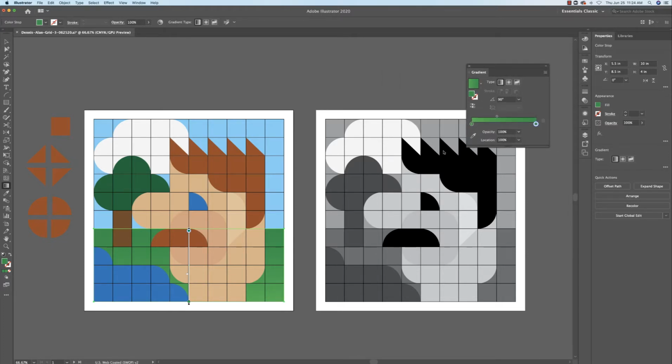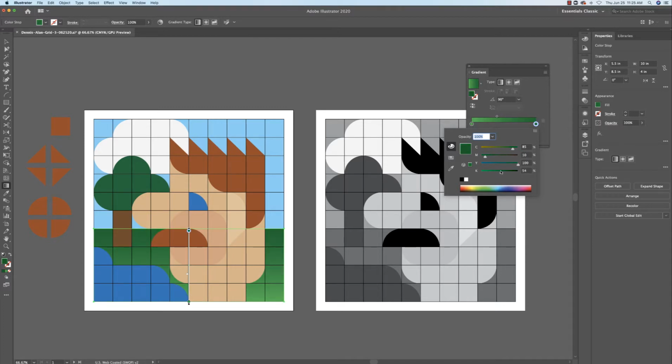There are 3 types of gradients. There's a linear gradient, and that's just like the icons show here. It's just a straight gradient. And there's a radial gradient and then a freeform gradient that we won't get to today. We'll do both linear and freeform. So I can change this gradient by clicking on this icon here, and I've got this green grass, and maybe I want to add a little darker to it. And you'll see now I've got lighter and darker.